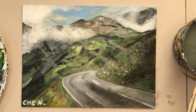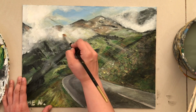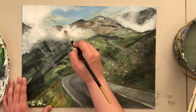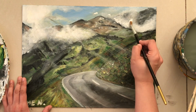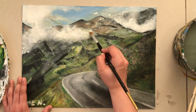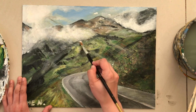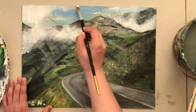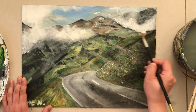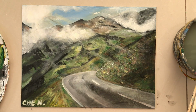So I'm gonna get just pure white. And I really want to go and make some clouds that are clean, just pure white. Okay. Like that. Okay. All right, I think we're done, guys.